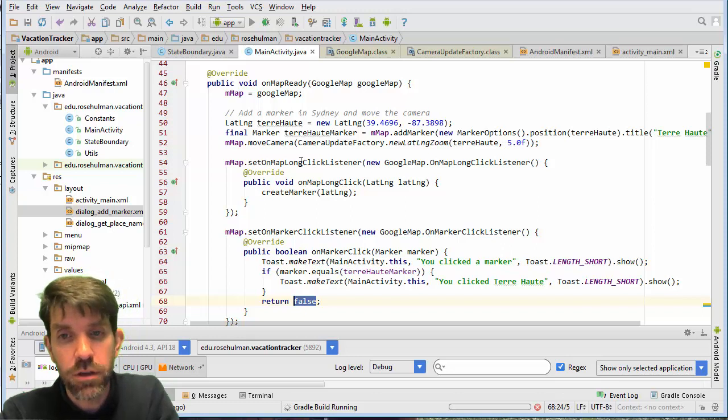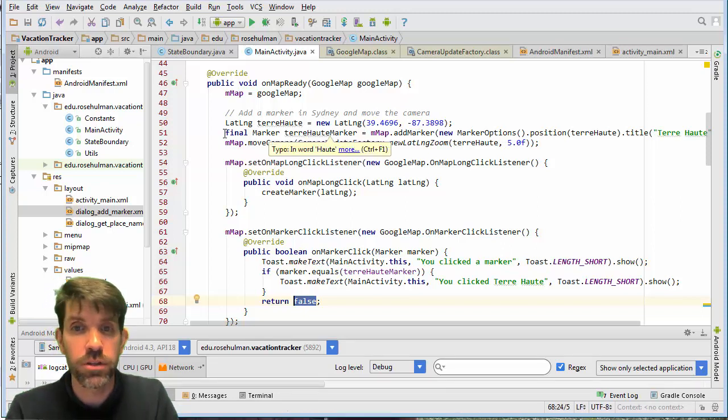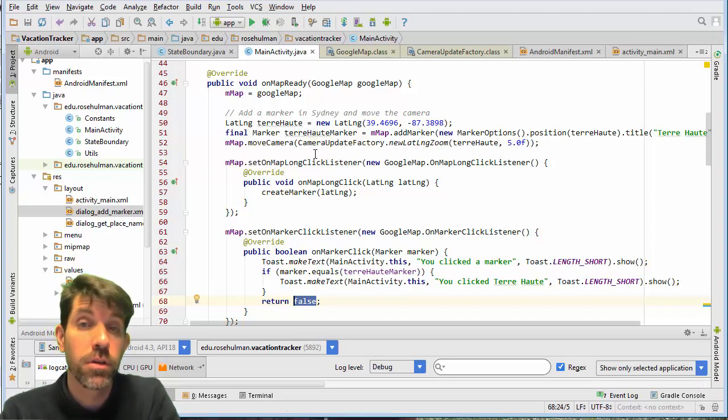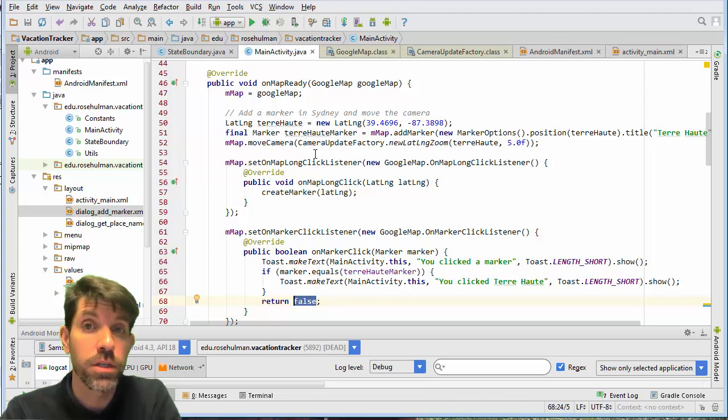So while this is loading, I just say, your mind hopefully is racing with things that, hey, with these markers here, when we add them, if we could store them, you could persist your markers if you wanted to. Certainly through the run of the program, you could have a list of markers. You could actually save them in a database so that they'd come back next time. All sorts of things that you could do. Again, I'm giving you some tools that you could integrate things back in if you want to at some point in the future.